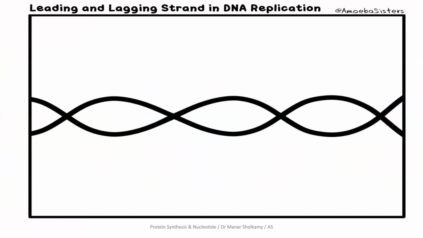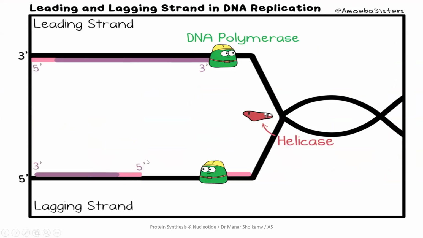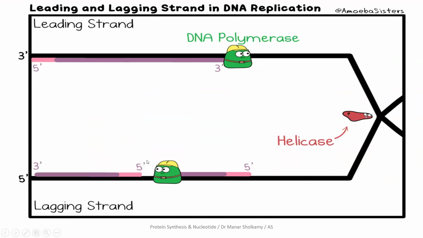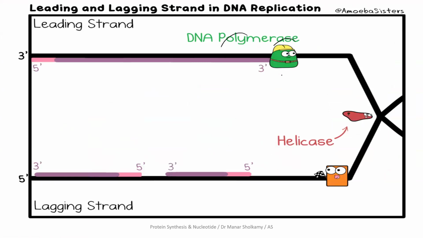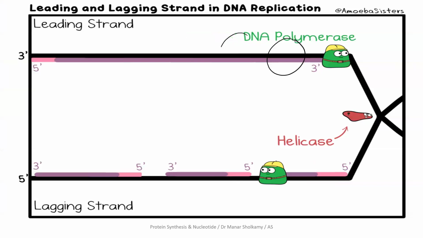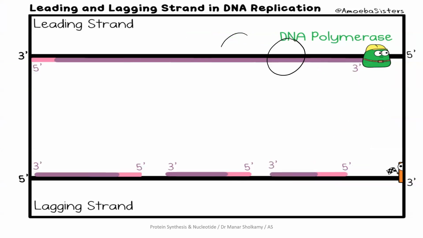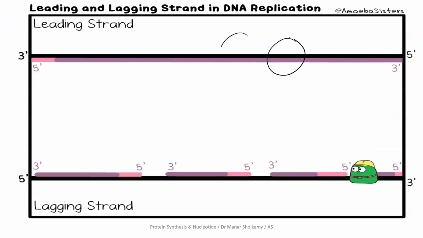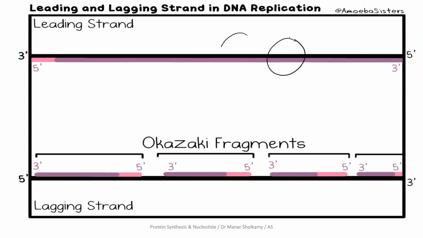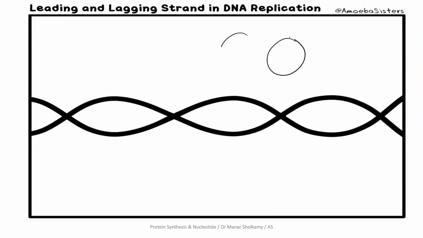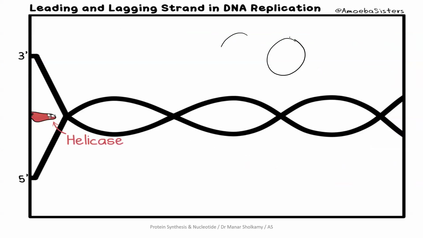No. Now, I will mention 1 point in this replication process, and I will be done. The DNA polymerase enzyme works in a specific method. It has a specific way of operation. This picture is supposed to move. Why is it not moving? Okay. The DNA polymerase enzyme, this nice enzyme here, it only binds to the 3' end of the DNA. Pay attention to this sentence. The DNA polymerase enzyme only binds to the 3' end.